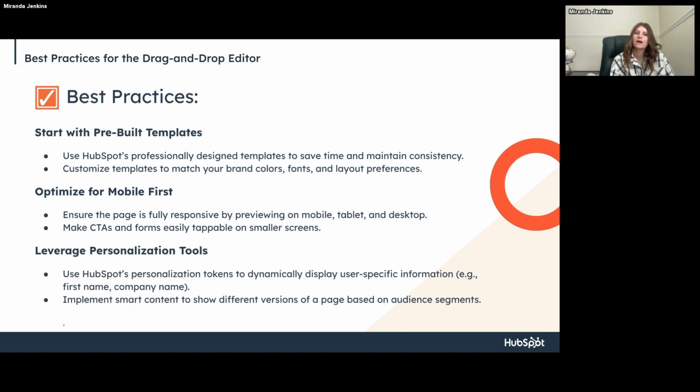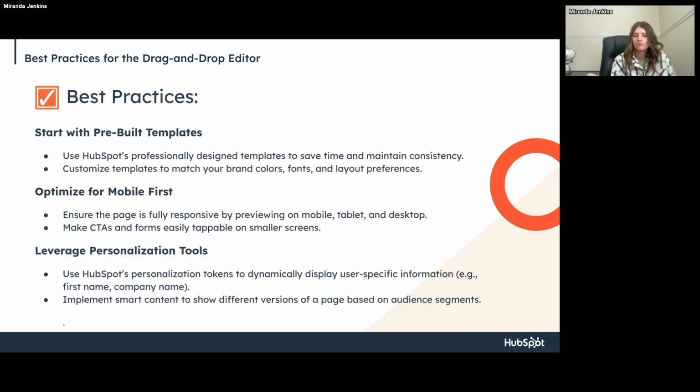So you will have to have coding experience to do that. So start with the professionally designed template and then go in and customize it to match your brand colors, fonts, and layout.